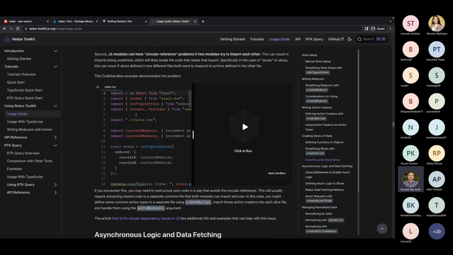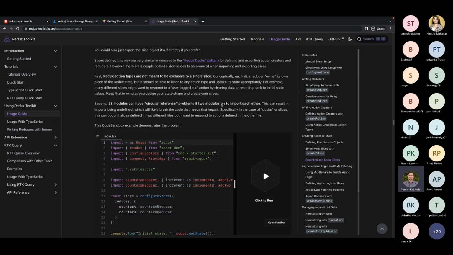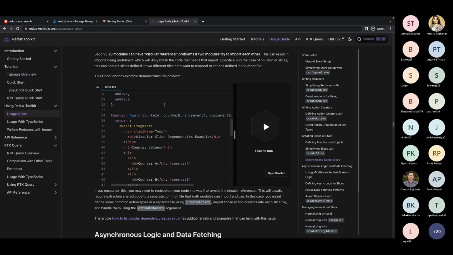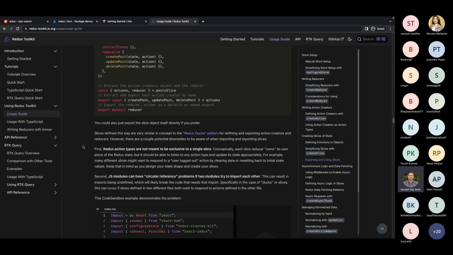And here is the sandbox, which I think is implemented with React. See here in our React, what are we doing? We are importing. Let's see, this is actually a tsx file.